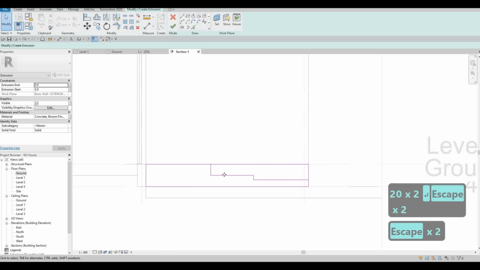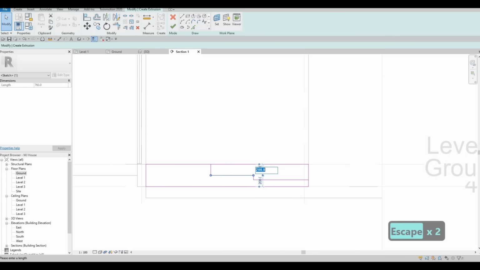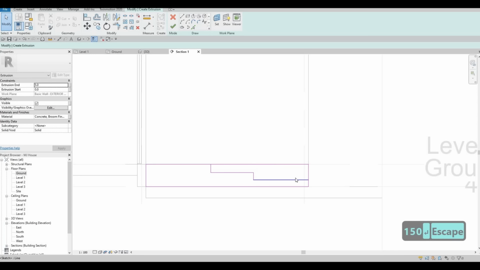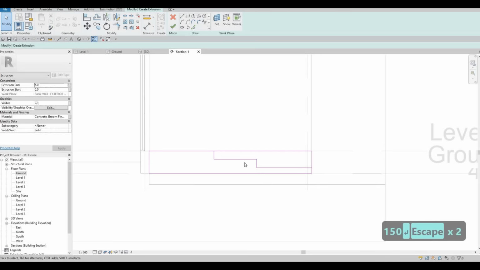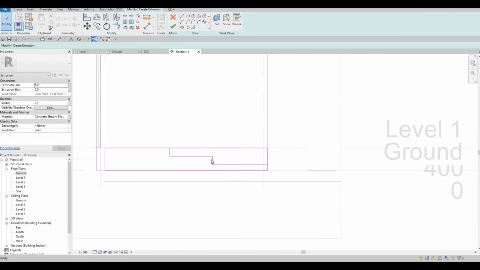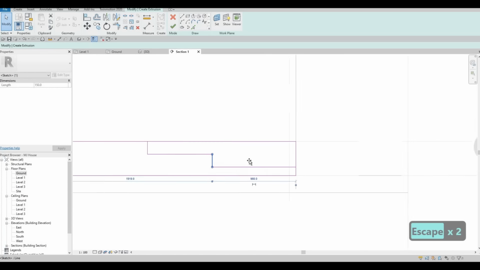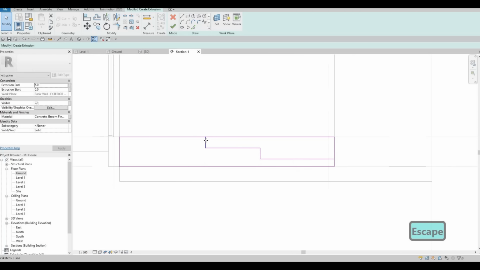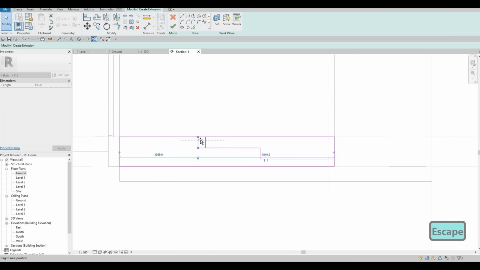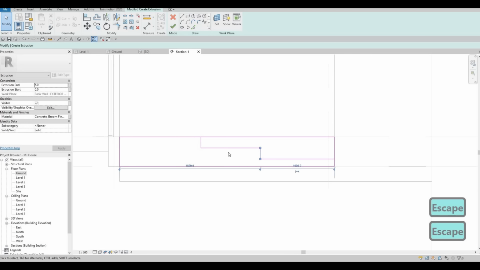So actually not 200 each, that will be 150. And then here I'm just going to set it right here, 150 as well. So now we have good enough height. And then here I'm going to force it to be placed right here, because we have enough room for this.